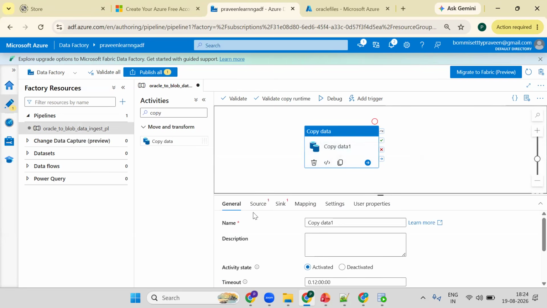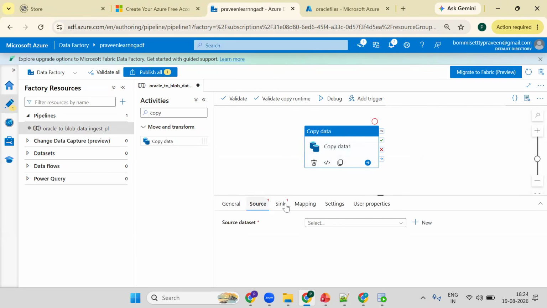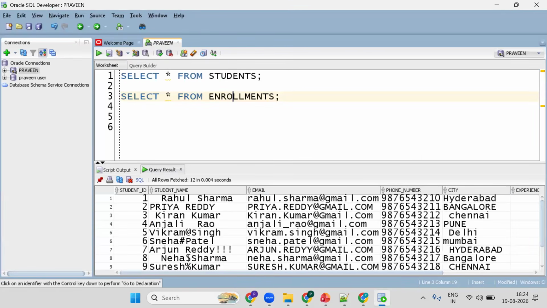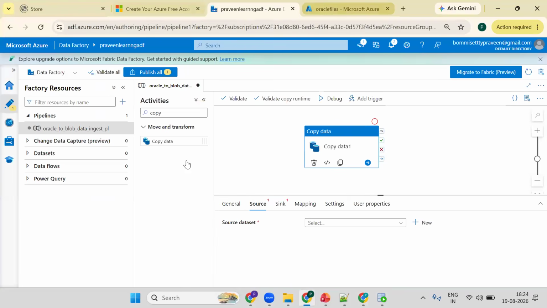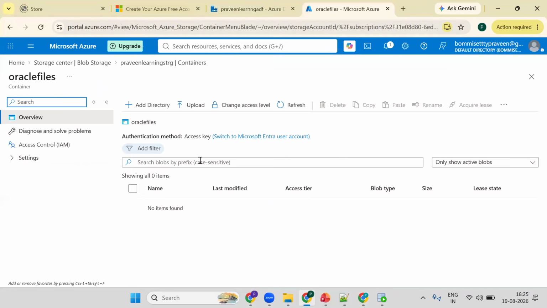Copy data contains a source and a sink, source and destination. Your source is the Oracle database, and your sink is your Azure Blob.